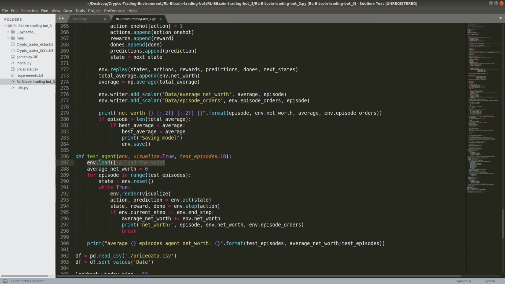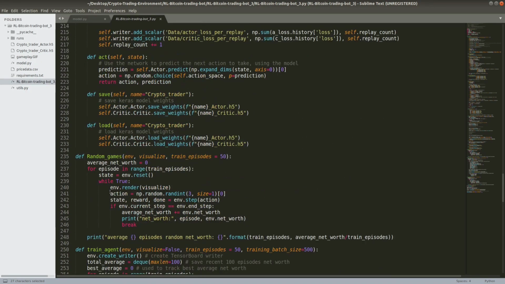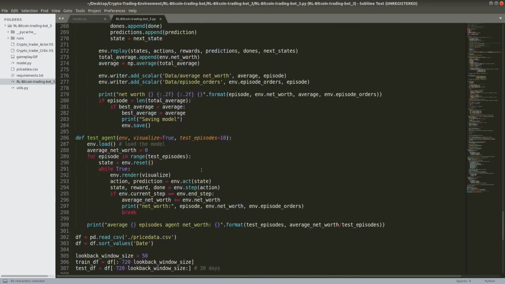And second, instead of making random actions as I did here, I use a prediction with our model. That's it.